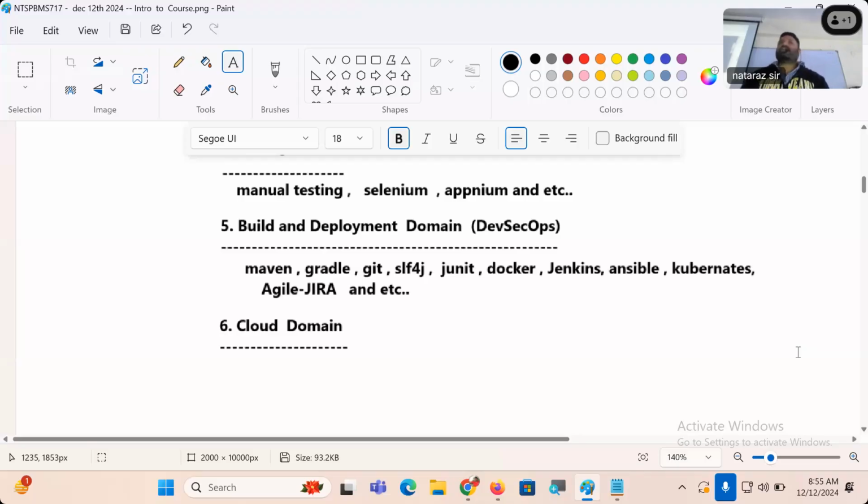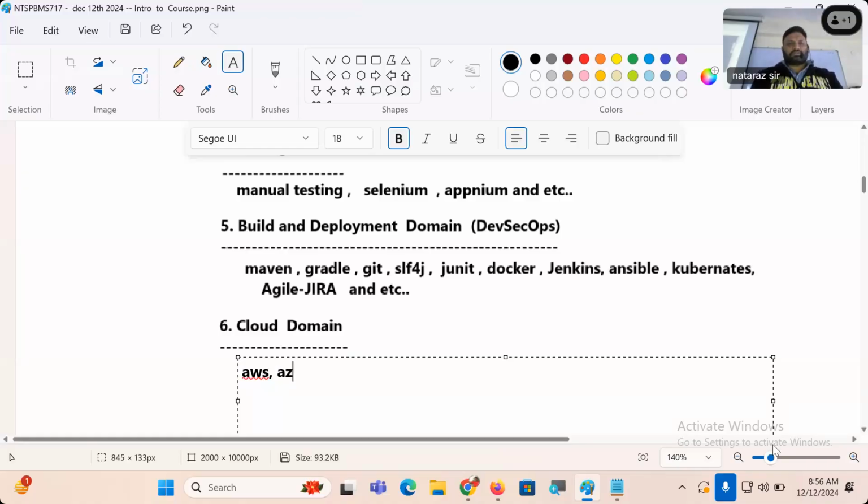Yes or no? Who are the popular clouds in the market? AWS, Windows Azure, Google Cloud. I think Google Cloud is not really doing well. As of now, Azure and AWS are doing well. Nowadays, if you look at the job posters, they are saying multi-cloud, multi-cloud. It means getting knowledge of multiple cloud domains, because some companies prefer Azure and some companies prefer AWS. If you only know AWS and a company prefers Azure, it is not going to work out. So, cloud domain: AWS, next Azure.